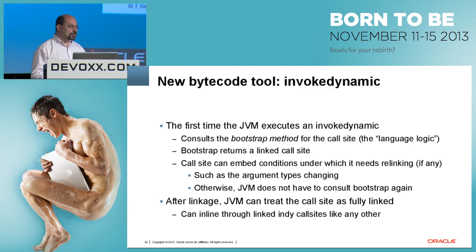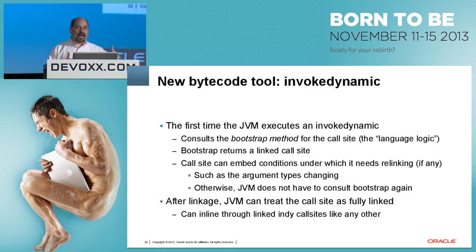And it returns what's called a linked call site, which embeds a method handle, which describes the actual target that I want to execute. And that method handle could be a method handle to an existing method, like string.length, or it could be a method handle to a method that the Bootstrap method just magically invented. It spun some bytecodes, called the class loader, said load this class, and now give me a method handle to the method of the thing that I just spun. And then the call site can also embed the conditions under which the VM should relink the call site, if any, and hopefully you never have to do that, and then the VM just goes to town and inlines through it and all of that.